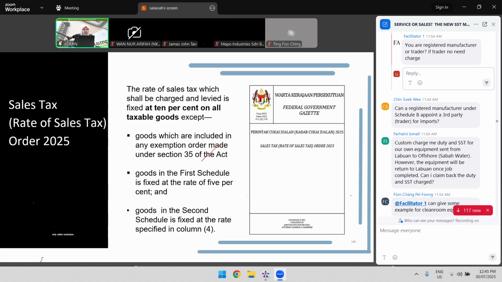The other legislation that changed is the Sales Tax Rate of Sales Tax Order 2025.